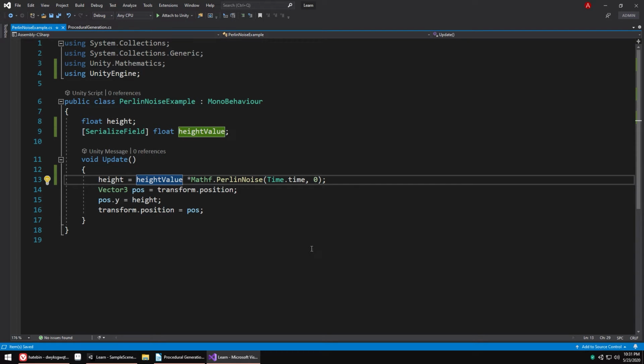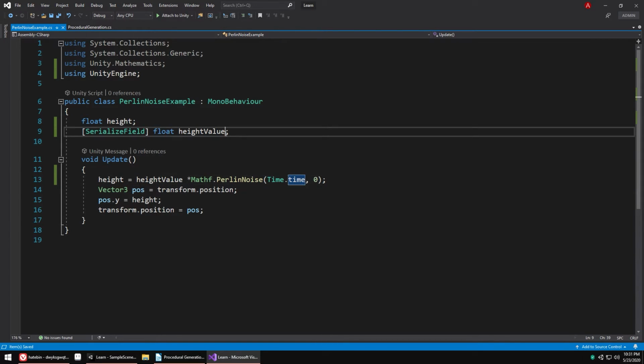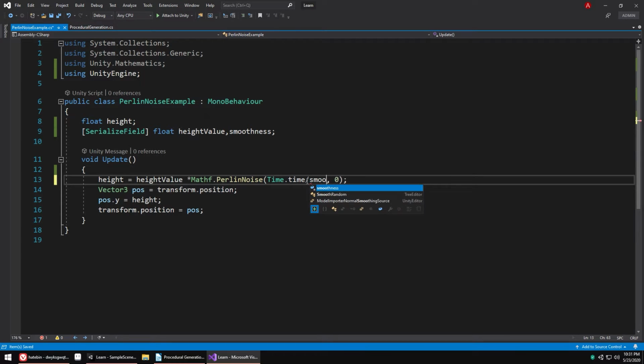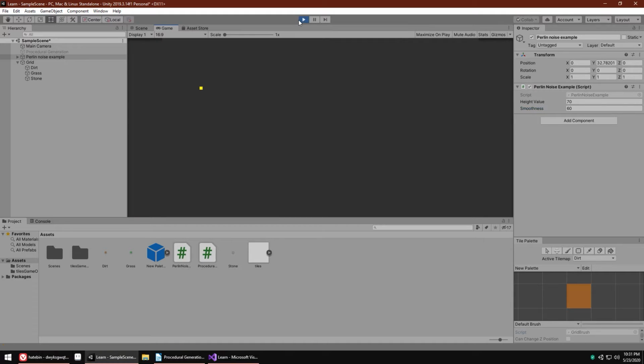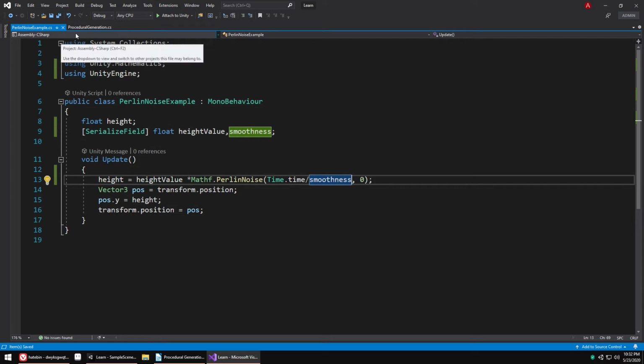So what we need to do is basically we need to smooth out or just divide it by a smoothing value. So let's just put a comma, height value and smoothness. Once we do that and just divide it by smoothness, then now if I write like 60 here, then what's going to happen is the height will be same as you can see, but now it is kind of smooth out. It's not moving that radically. And this gives us a smooth looking procedural generation. If you put this line of code inside here, then it will give us a smooth looking procedural generation.